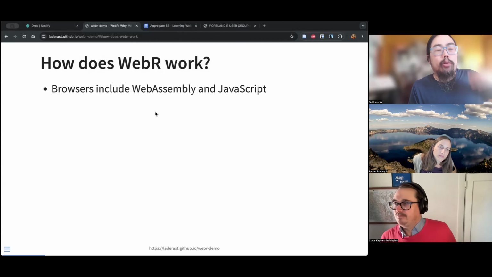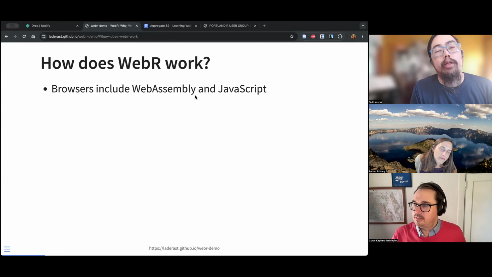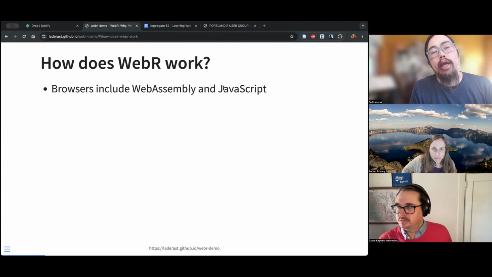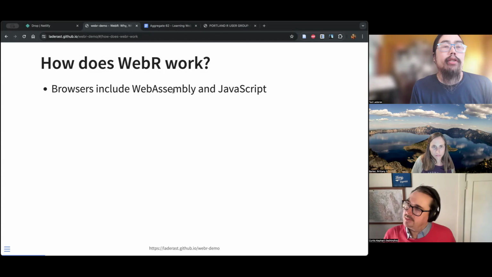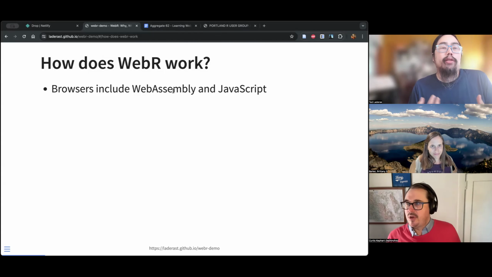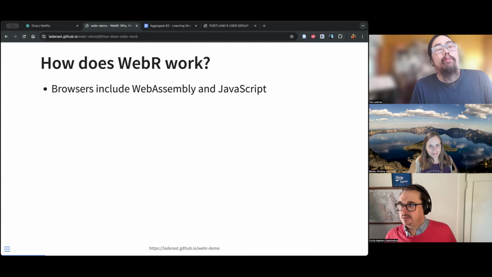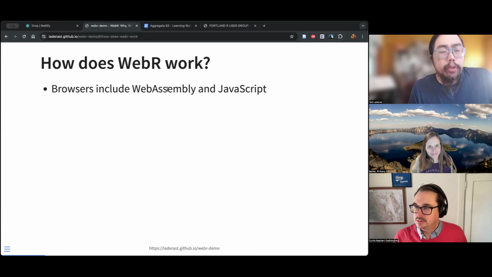The story is that your web browser includes WebAssembly, the ability to run a language called WebAssembly, and JavaScript, as you all know. WebAssembly is basically machine code for the browser. I don't know if that's the best way to put it, but it's a very low-level language.